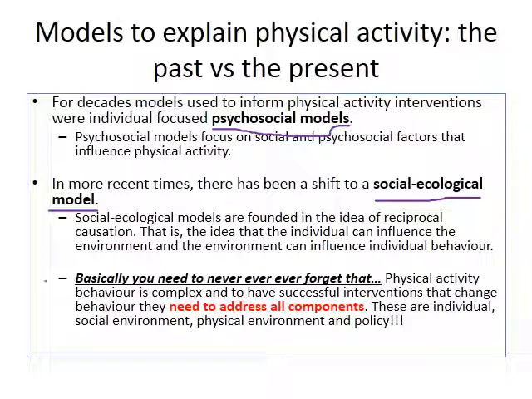So down the bottom here, as I said, basically you need to never ever forget that physical activity behaviour change is complex. To have successful interventions that change behaviour, you need to address all components of the social ecological model. And that is the value of an intervention. An intervention that targets more of those levels or all of those levels is always far more effective than an intervention that targets less.